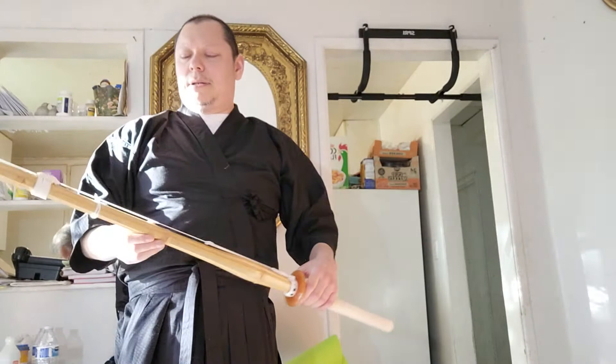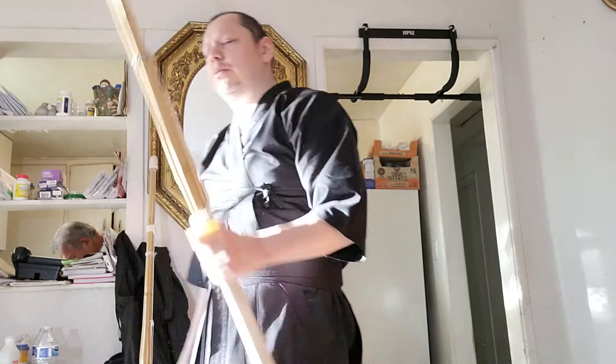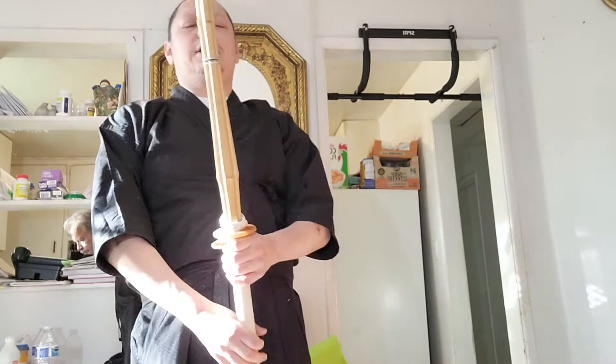This is a pretty cool sword. The other one is called the koto isho — it is a thicker sword, a little bit heavier. What's cool about it is that the wider grip helps you get more strength in your arms, your grip, your wrists, and your forearms. It hits a lot harder, although I don't hit anyone with it — I just like practicing with them.